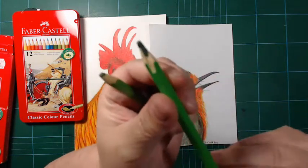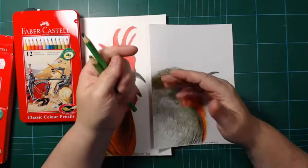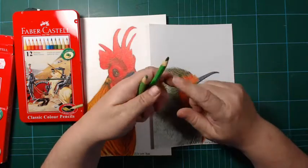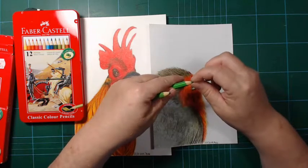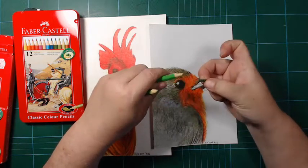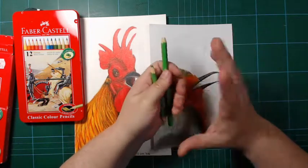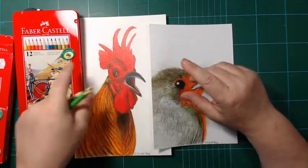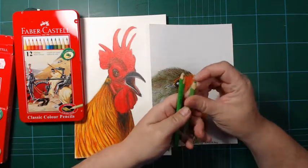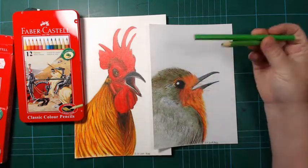And this one splintered one time where I was sharpening it. And I had, was it a brown that I kept sharpening for this one? It breaks all the way down in the wood, so when you start using it, it starts to wiggle. It does happen to this one too, like that. That's not a sharpening problem. That is a core problem. That is a scattered core. So I had much more of that kind of problem with these than I had with that set. And I sharpened those a lot because they were kind of soft. So, yeah, Classics are the ones I like the best.